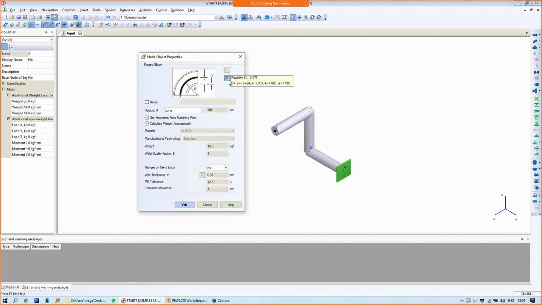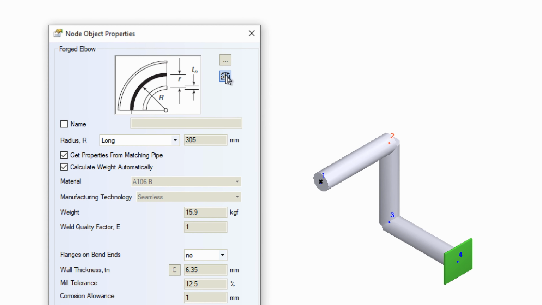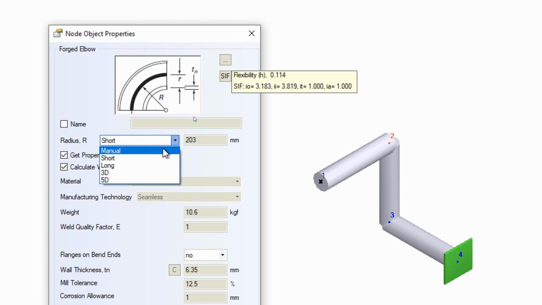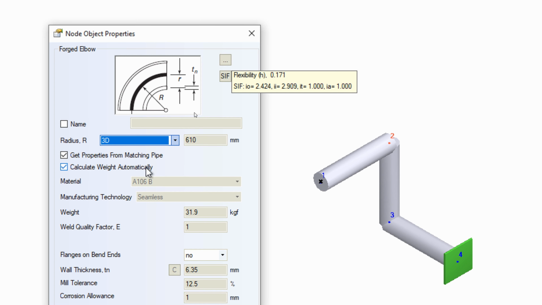Here you can see the stress intensification factor. The greatest stress intensification factor is for short bends, then long bends, 3D bends, and 5D bends. The lowest is for 5D bends.